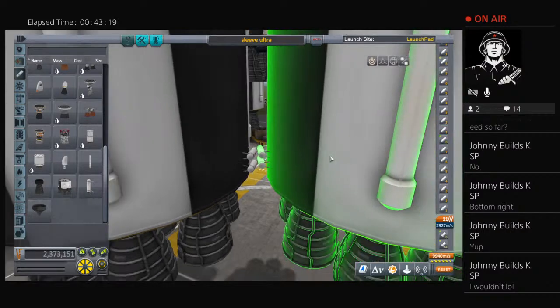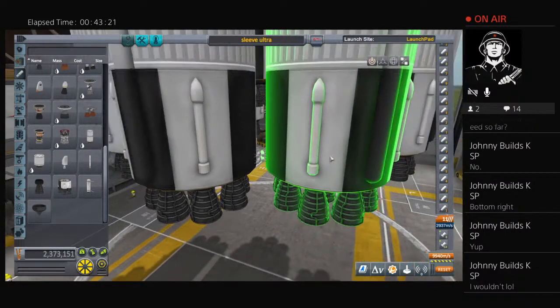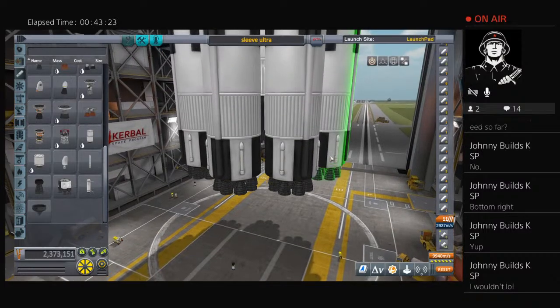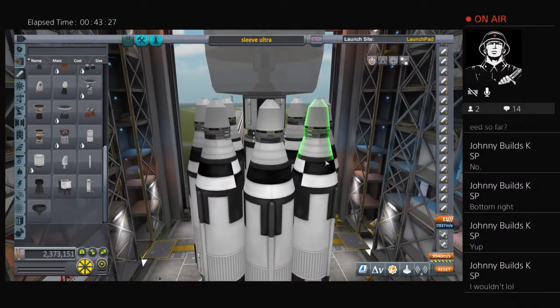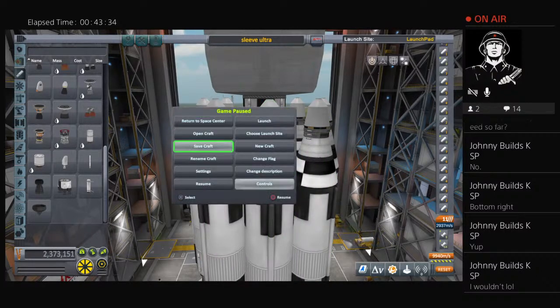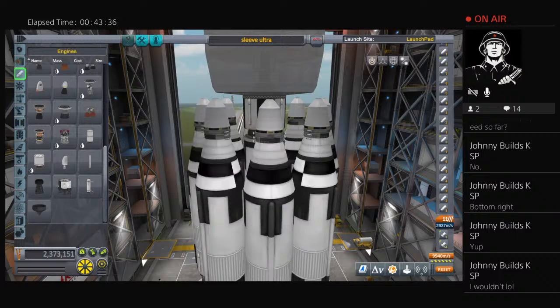Oh, well, if I don't succeed in this try alone, I am. Just for shits and gigs, just to see what happens, I'll copy and paste one of these boosters and add 8 more. I don't even think it's gonna fit on the fucking launch pad. Oh man.